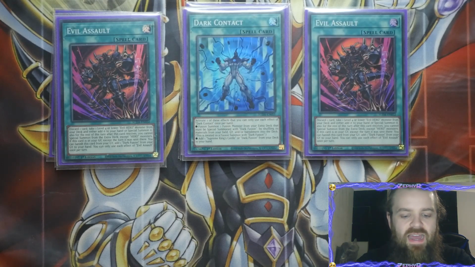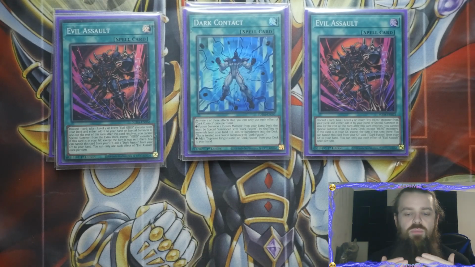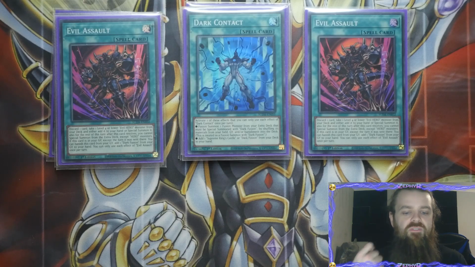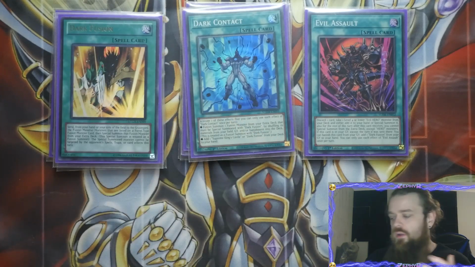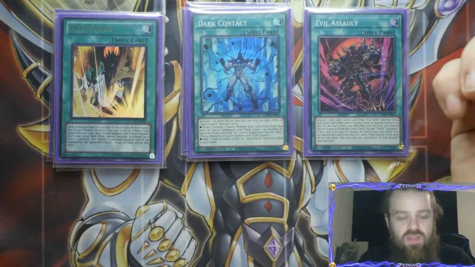The other effect is you get to add a Supreme King's Castle or a Dark Fusion from your deck to the hand. Now, obviously, this is going to be a little bit more effective in a pure Evil Hero build, because then that's when you're going to be playing specifically the Dark Castle. But for now, because we're not relying on that one, we're only really going to focus on the first effect. We are playing the one Dark Fusion. As much as I would love to play Dark Contact, this is just the card that gets utilised via name through a load of these effects.